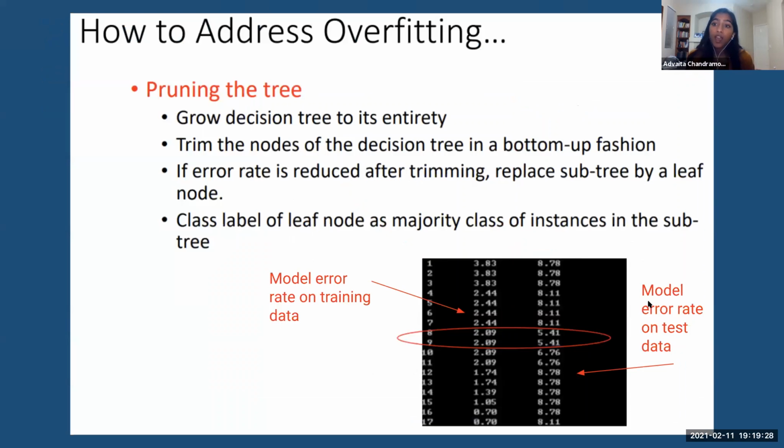So we keep going. For decision trees specifically, the best way to address overfitting is to grow your tree out to the maximum. Essentially, you grow it out so that every leaf node is completely pure or as close to completely pure as possible. And then you trace back. You cut off branches or you tell your model to stop branches at certain levels, so that once you know it is completely overfitted, you can scale it back till you get to a level where you've balanced the accuracy of your model so it's accurate even for testing data.